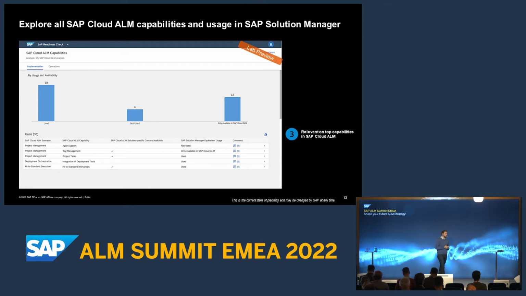In the case of implementation here, we not only list the complete list of features that SAP Cloud ALM has, but also include the information of which of these capabilities offer solution-specific content, and also provide the mapping or the information, based on the analysis and the collection that has been made in your system, if this capability is currently being used or not used in your system.